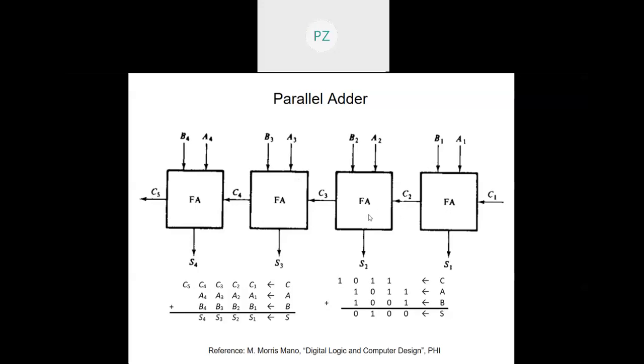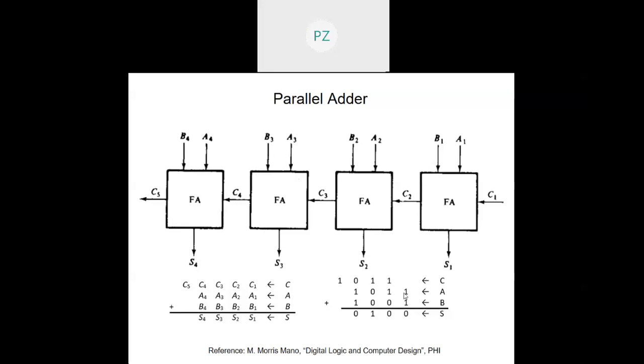Also, this is said to be a ripple adder. Why a ripple adder? Because you see these carries are rippling through the stages. It cannot give the final S2 and C3 until it receives C2. Similarly, it cannot give you a final S3 and C4 until these two stages carry out addition. So the results are rippling through. After the final stage only, the final output will be available at all these points.